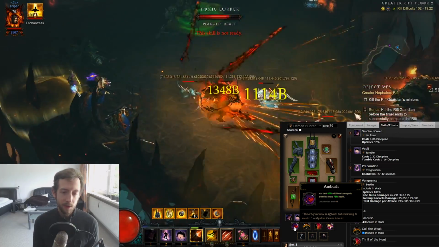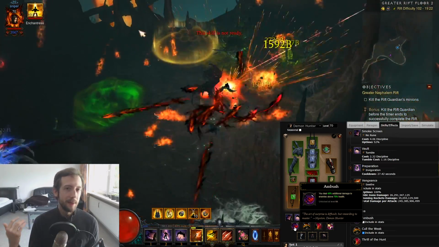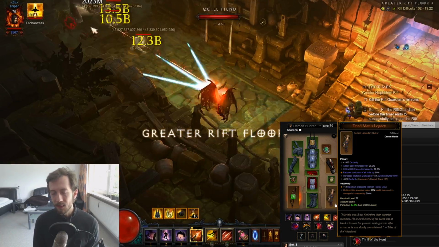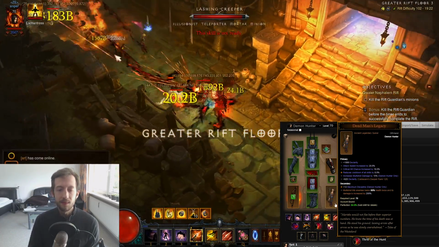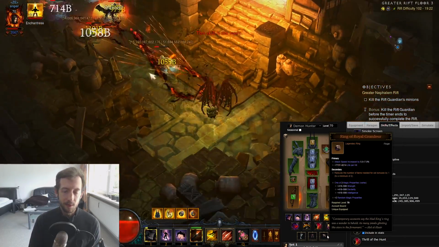And then we have Ambush, which also helps you, especially in speed farming, to just do one big burst, immediately have all the enemies either killed or in Deadman's Legacy range for the double damage. And it's just a very nice choice here. And in the cube, it's Dawn, Hexing Pants, and Ring of Grandeur.